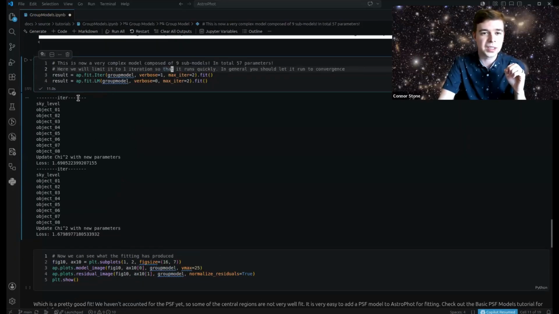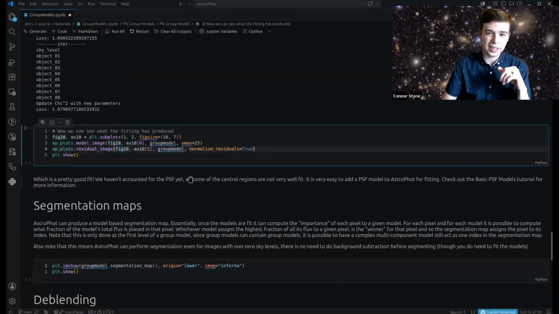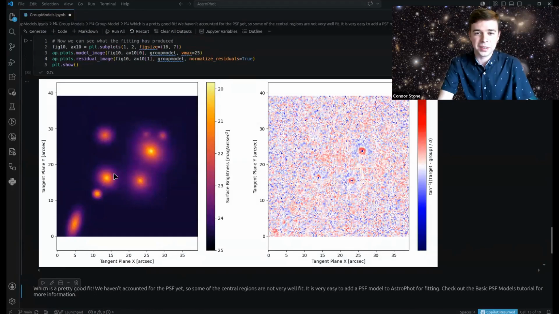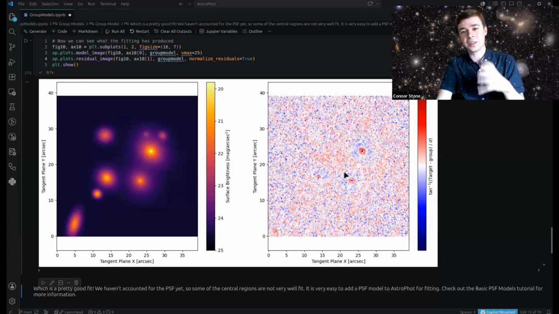So here we go. It's finished. It took 11 seconds and it did both of them. No problem. Now let's plot that model again and the residuals. And here we go. Now this is looking like a really decent model of that data that we had collected. You'll see in the residuals, it's mostly clean noise residuals, except in the centers of a few of the brighter objects. And that's almost certainly because we have not included a PSF model at this point. At this stage, it's just Sersic right into the sky. And so we would need some understanding of the PSF in this image in order to get those perfect residuals all the way through.